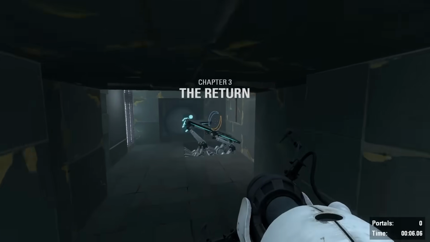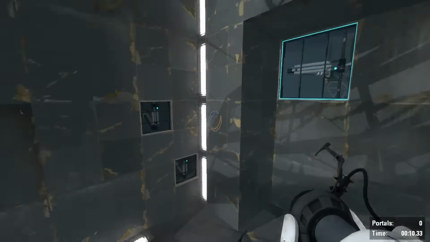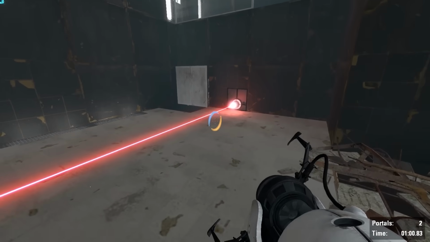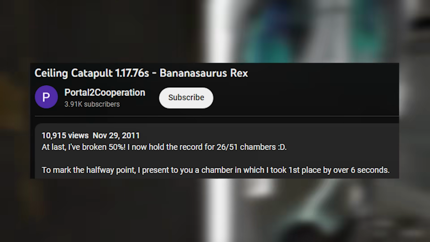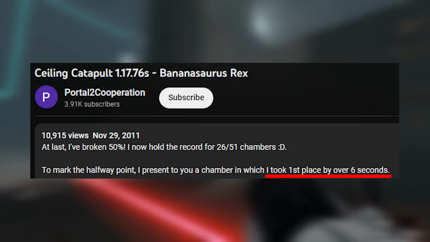This run was completed in 2011, the same year as the game's release, so runs were still fairly undeveloped. But Bananasaurus Rex was the best runner at the time, and it shows, as his run was nearly 6 seconds ahead of the second place time, truly in a league of its own.